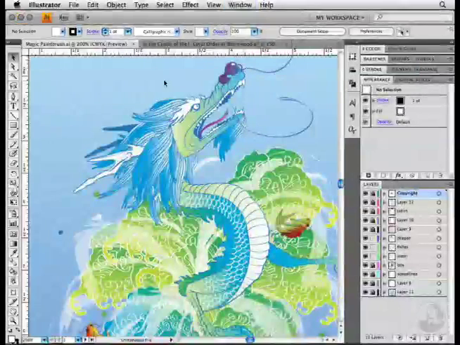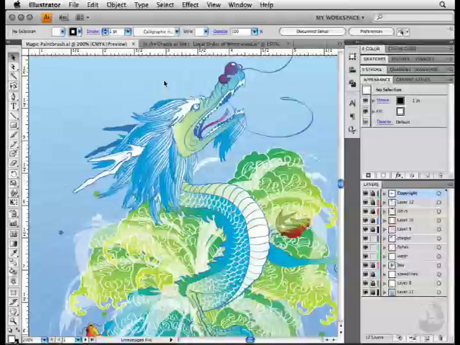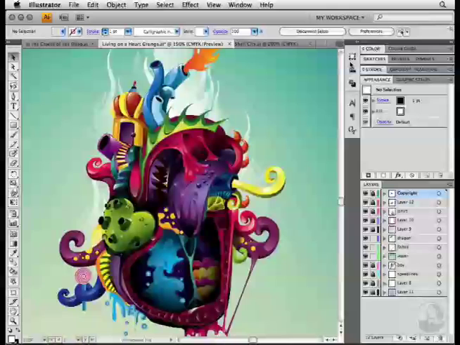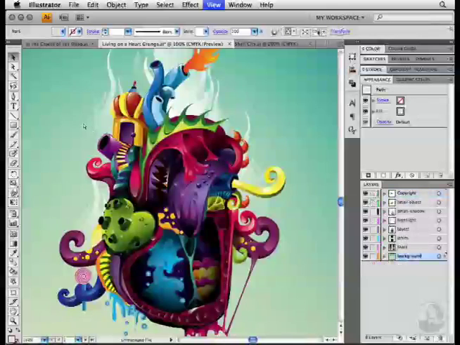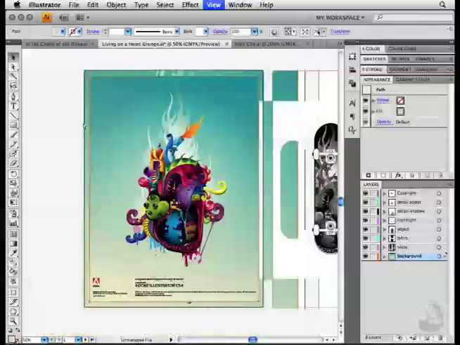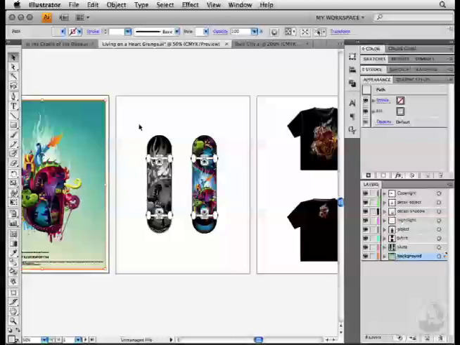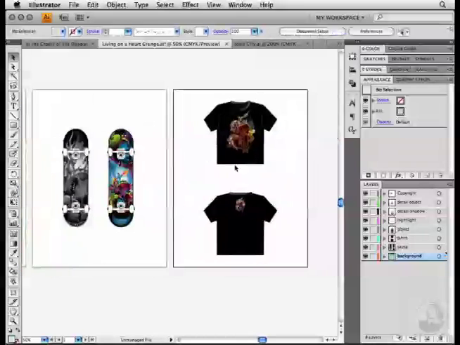Arguably, the biggest new feature in Illustrator CS4 is multiple artboards, which allow you to combine multiple assets into a single document. For example, this illustration right here contains a total of 3 artboards, all of which can be printed to separate sheets of paper or exported as a multi-page PDF document. I'm going to go ahead and switch to this 3rd artboard right here, the one that contains a couple of t-shirts. And I'm going to break each one of the t-shirts onto a separate artboard. Your artboards can be any size you want them to be, instantly.